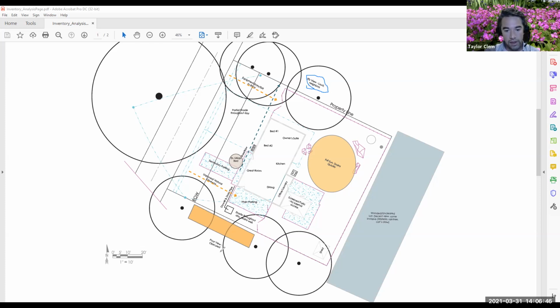On the other side, we have a poor view, but it's obstructed already. This big box right here is actually a podocarpus hedge. It's about 15 feet tall. So really we can only see our neighbor's house from this portion of the property.